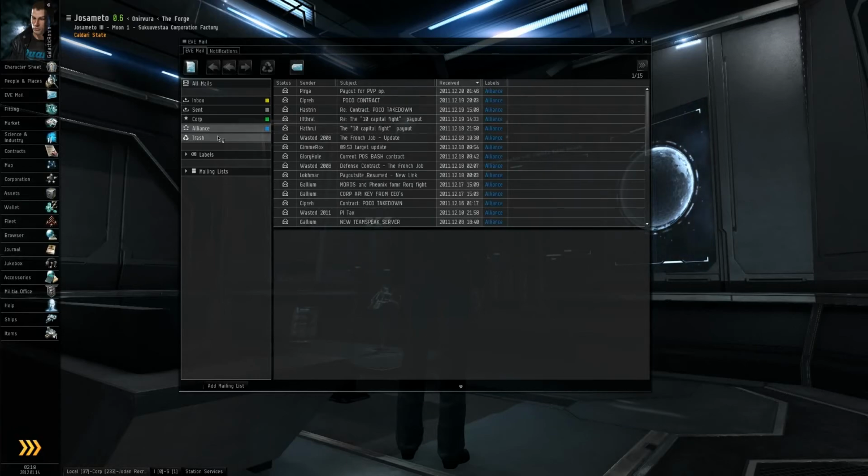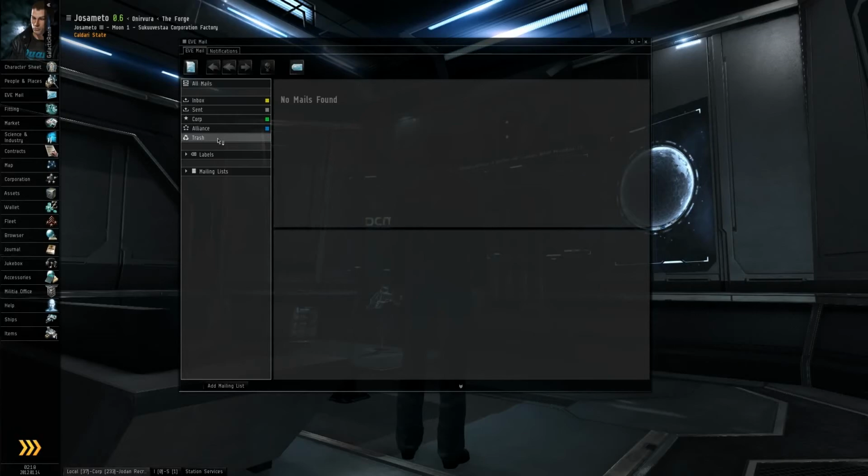When you delete things, they can move down to your trash, right here. You can go back there and you can find them, I believe. You can add labels to different messages, so they'll be down here and you can kind of categorize them that way, beyond just corporate alliance or anything like that. So let's say that you're talking to somebody, you want to get some minerals from them. You can add different things in here about, people who are trying to sell me minerals, whatever.